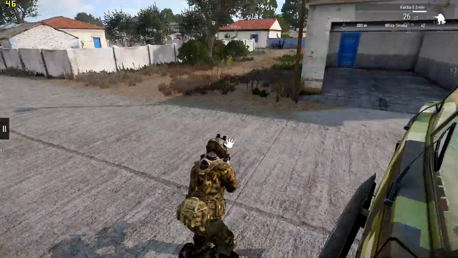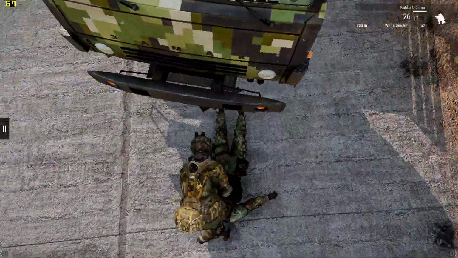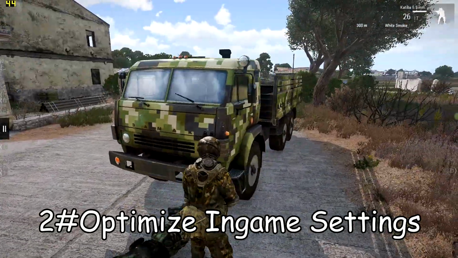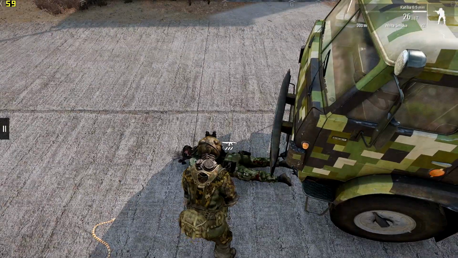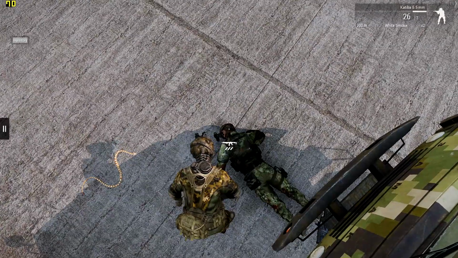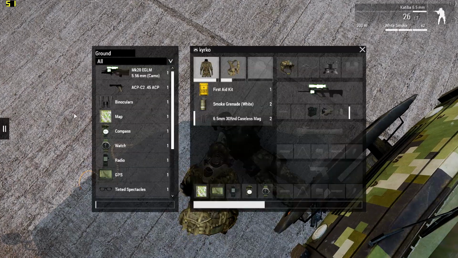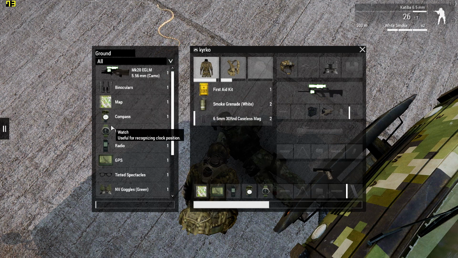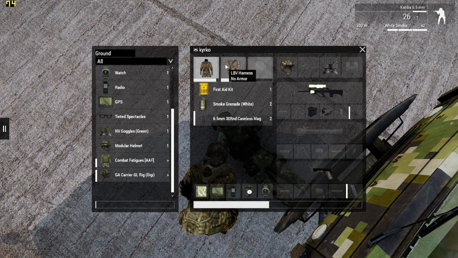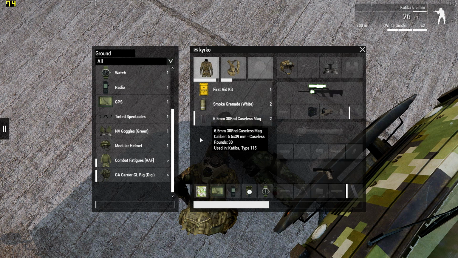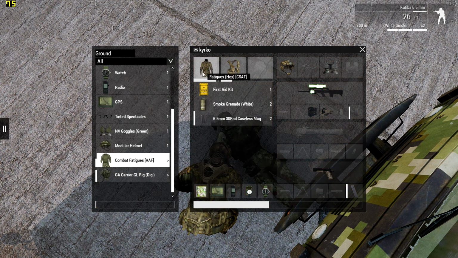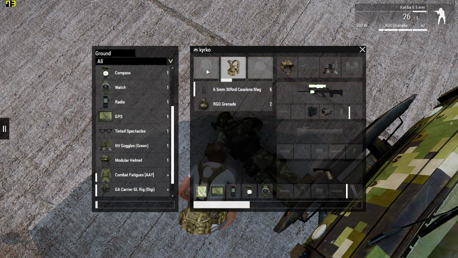Okay, so now that you have done the first step, let's go ahead and move on to the next step, which involves optimizing your Arma 3 graphics settings. Now, optimizing your Arma 3 graphics settings is obviously the most important thing you have to do to gain that frame rate you want to get. So this is a CPU dependent game, so you're gonna have to turn down some of the CPU dependent options, but let's go ahead in the game and I'm gonna show you step by step what you should turn on, turn off, set to high, low, whatever. Let's go ahead and jump into the game so we can do this.